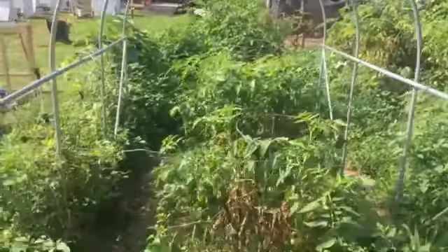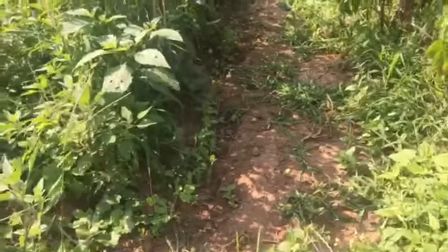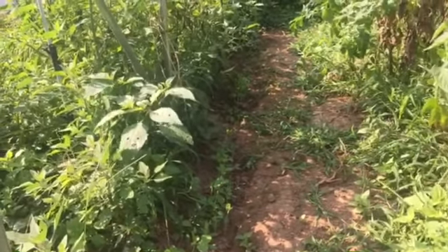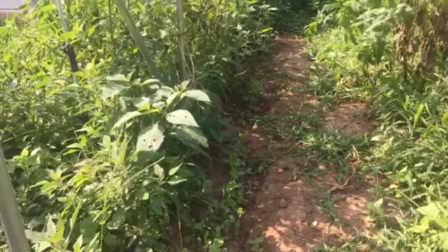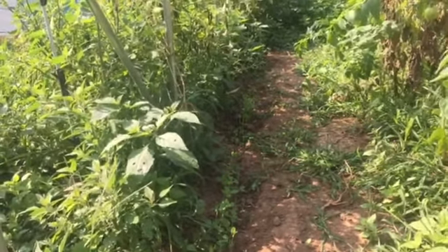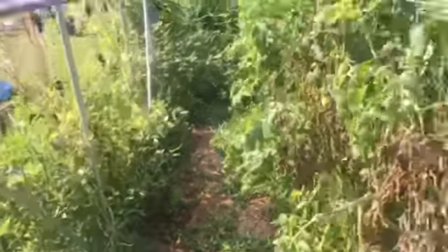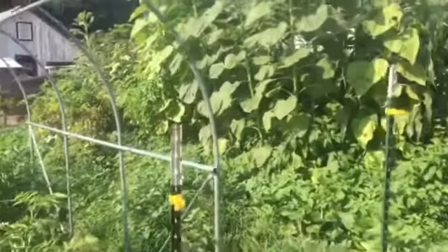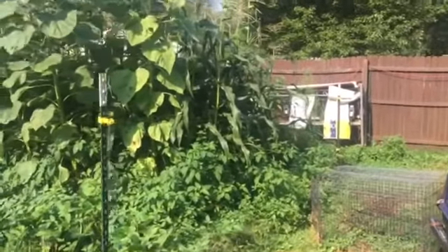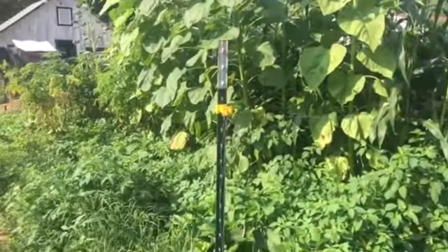I went ahead and got that greenhouse and then I started growing some peas on the inside of it. Since the other peas I grew — I kind of slacked off and the weeds kind of took it over — so I'm trying to regrow them for a second growth. And I've got my rabbits over there; they're all doing good. Got about 10 in there that are ready to be processed.